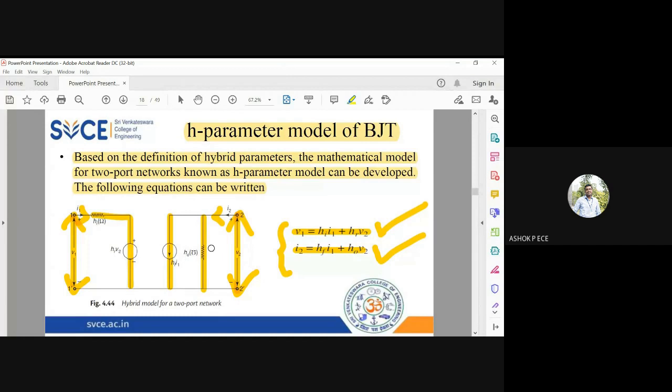ohm inverse. Okay, so remember, for any amplifier, we'll be finding out these four parameters: HI, HR, HF, and H naught. So hereafter, we are going to focus only on the common emitter configuration of BJT strictly. We are going to consider that as an amplifier, and we are going to find the expression for all four H parameters.